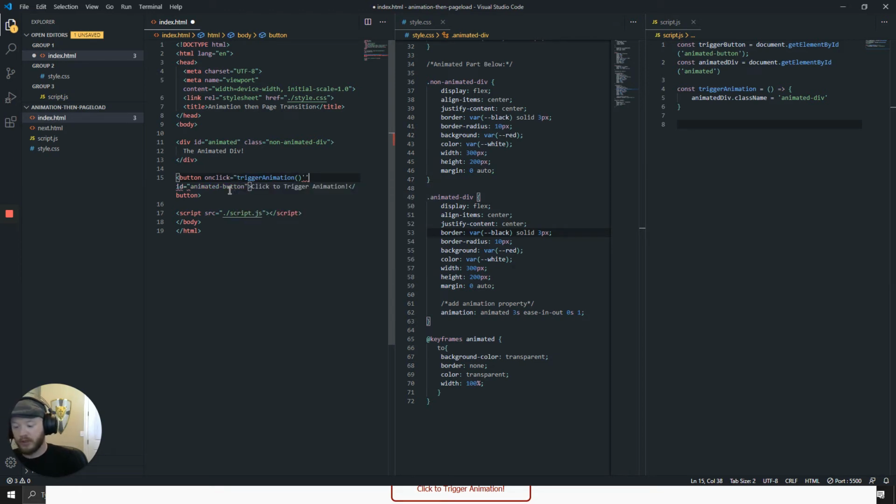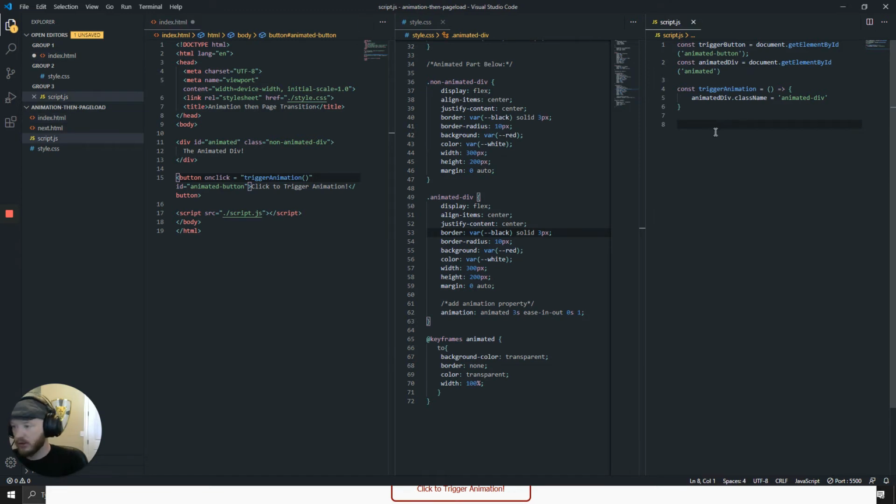For some reason my fingers are betraying me right now as I'm trying to type. Okay, cool. All right, so that now should, when we click, call the trigger animation, which is then going to run this function over here.